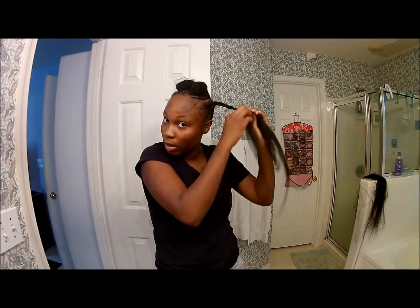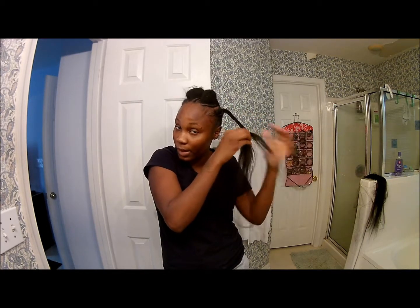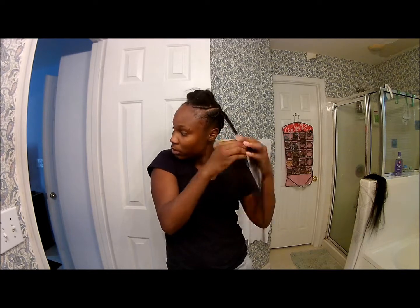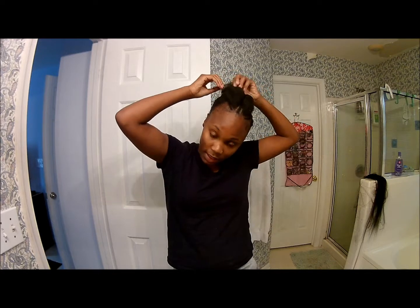We're gonna braid all the way down, because when we get done with this top part, we're gonna put it in a bun, a little ball, so that we can crochet around it. Okay, guys, I'm gonna do the other side. I'm gonna work from side to side.